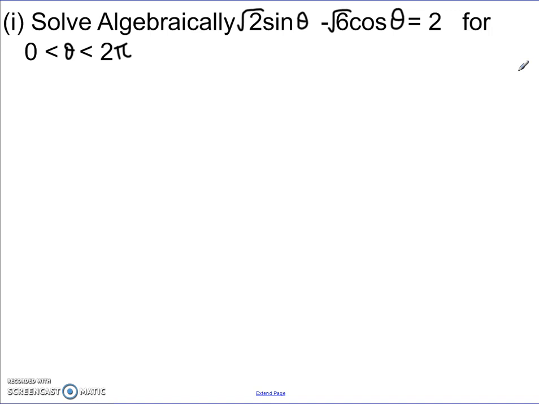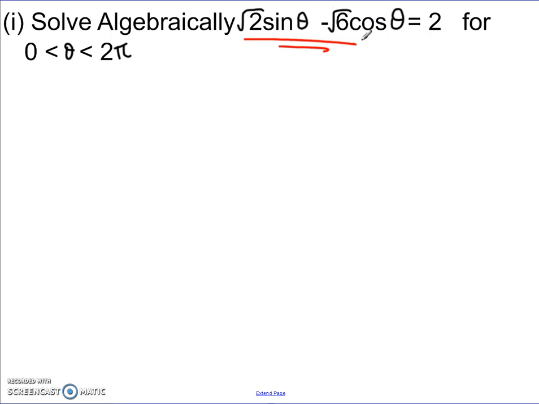Now at this point, what we have to do is rewrite this in terms of one of the forms of our wave equations, so that we get rid of the fact we've got a combination of sine theta and cosine theta. If we had just one of the two trig functions, so just a sine, or a sine squared, we could write it as a quadratic in terms of that trig function. But the fact we have a mix means we can't solve this for a single function, so we have to use one of the waveforms to write it as that.